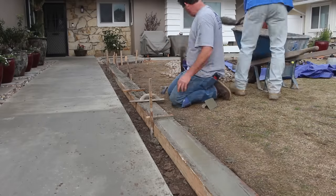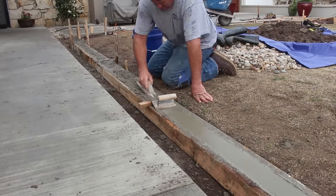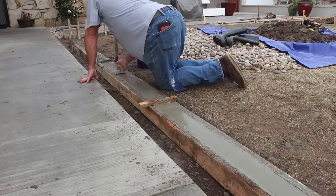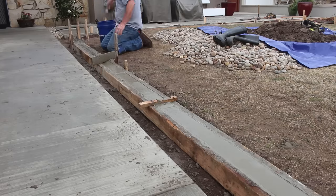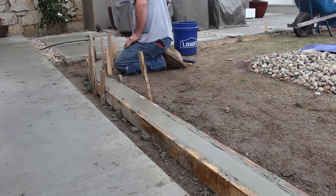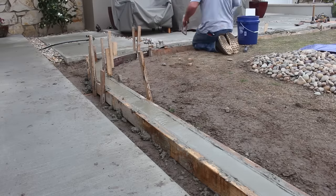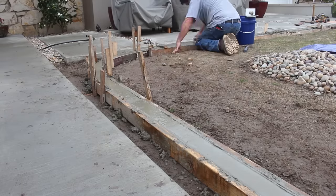They make four-inch hand edgers you can buy, and they make two-inch and one-inch ones as well - all different widths to fit in narrow areas. I just had some six-inch wide hand edgers, so I took my right-angle grinder with a metal-cutting carborundum blade and cut one down to fit. That's why the handle isn't centered - it's offset because I cut off everything on one side of it.